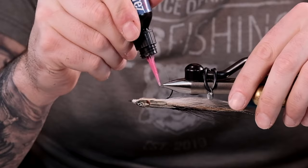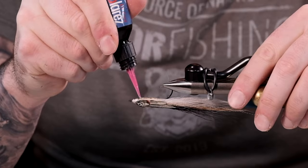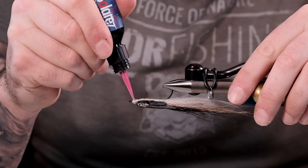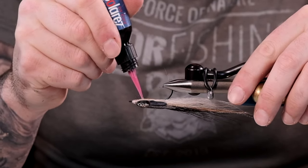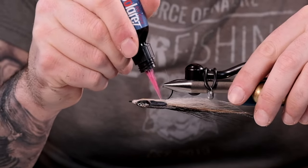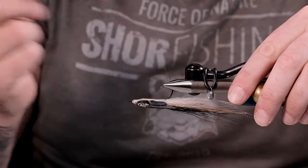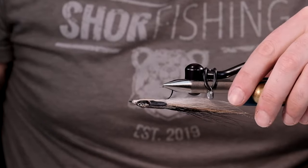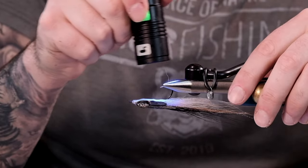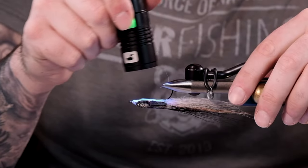And we'll come down and just build the bottom down around there a bit. And you could even move this around with just the nozzle of your bottle. That works fine. But just keep in mind when you are tying these, they need to be able to stand the punishment that they're going to get. The fish that eat these, they got teeth. And this is their armor. So the better you build this up, the longer these flies will last.